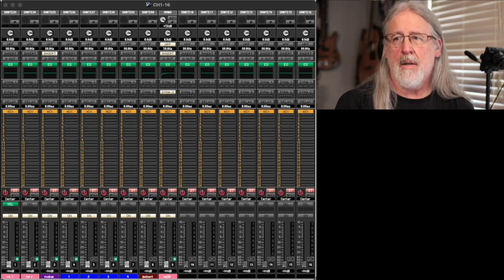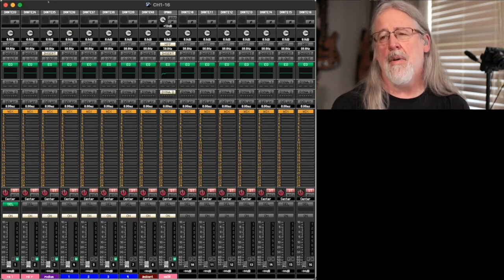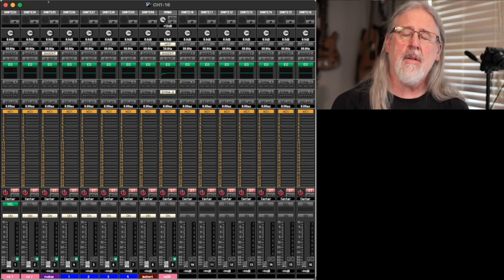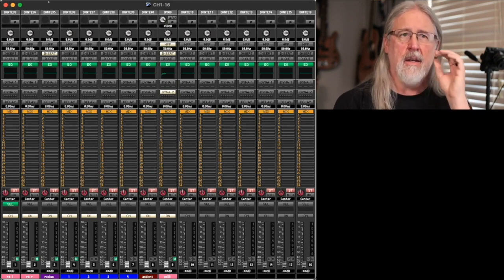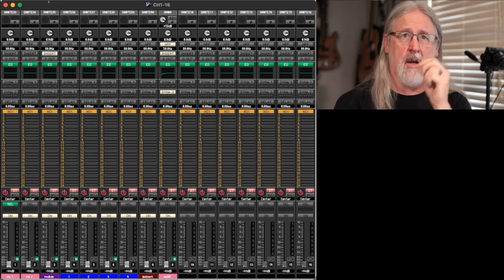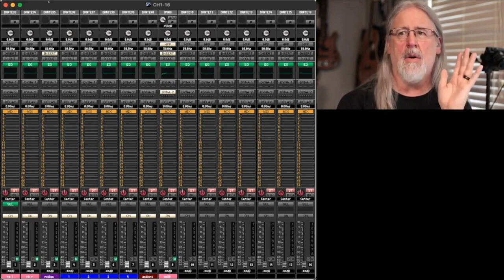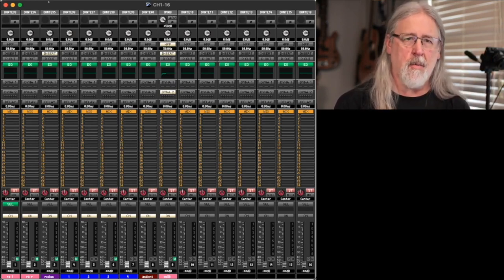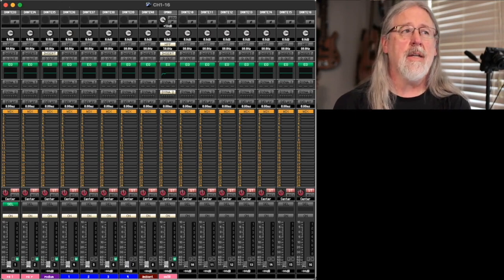The first step to getting the editor connected is you open up the editor. The editor is a little bit of a pain in that the CL and the QL editors are different, even though the show files are compatible with each other. And it is very important that you have the editor that matches the firmware that's in your console. So if you download the editor and you try to connect it and it says wrong version or whatever, check your firmware in your console and then go back to the Yamaha site and find the editor specifically for the firmware that's in your console.